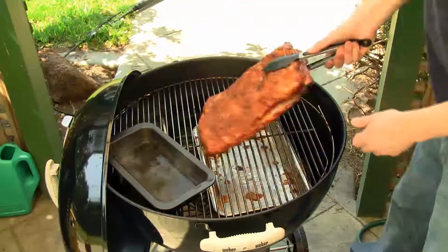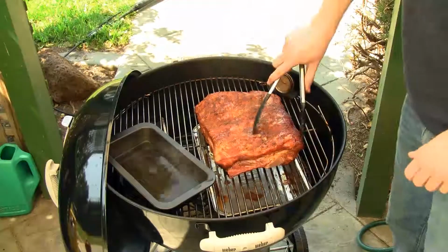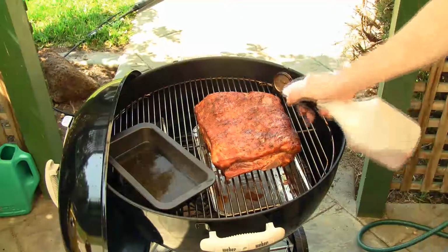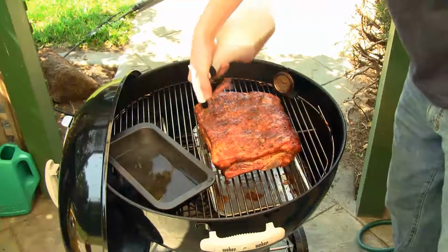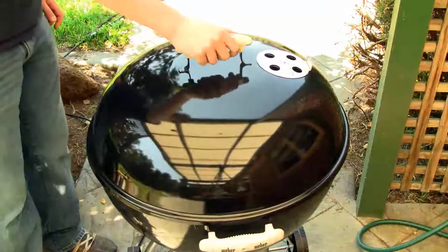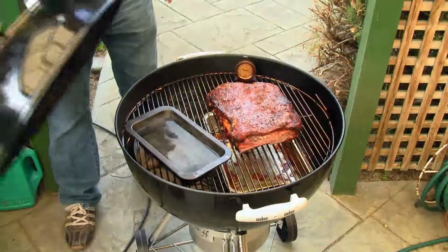Gonna turn this pork around 180 degrees. No need to flip it. Just gonna spray a bit of mopping sauce on here. This is apple cider vinegar, some apple juice, and maple syrup. Just for something a bit different. Equal parts of those 3 items.